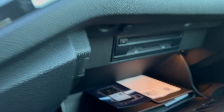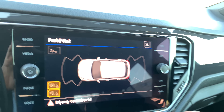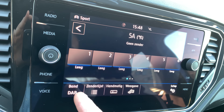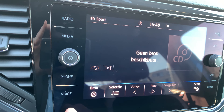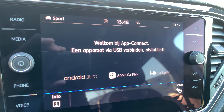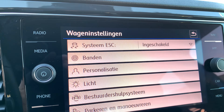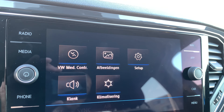Back to the car — the space, you can put your stuff in. On the infotainment system we have the radio; in the radio you can choose digital audio broadcasting. We've got media, telephone, voice control — you must order it extra in Holland. Navigation, App Connect so you can see your apps on the big screen in the car. The setup of the car to make it personal, the menu, and from the menu you can also choose the air conditioning.